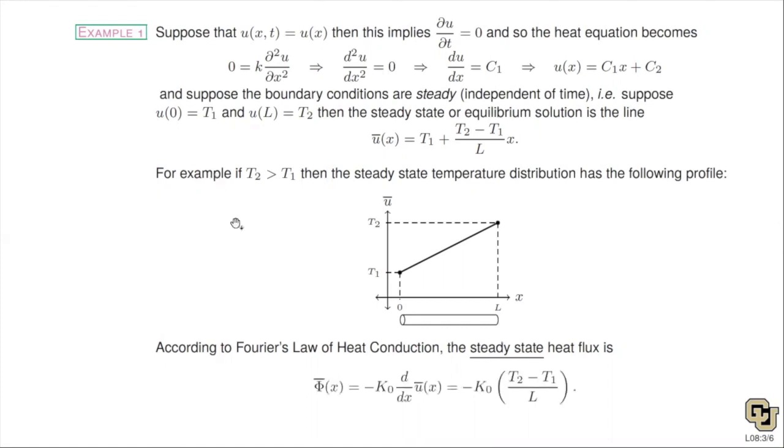I call it phi bar. Remember, we've taken time out of the equation. These aren't technically PDEs, but these are part of the solution. This is the equilibrium solution. Once we find the transient solution, we can combine them. We can use Fourier's law of heat conduction and the steady state solution, just take a derivative, to also describe the heat flux at steady state. At steady state, we have the heat flux here moving to the left.